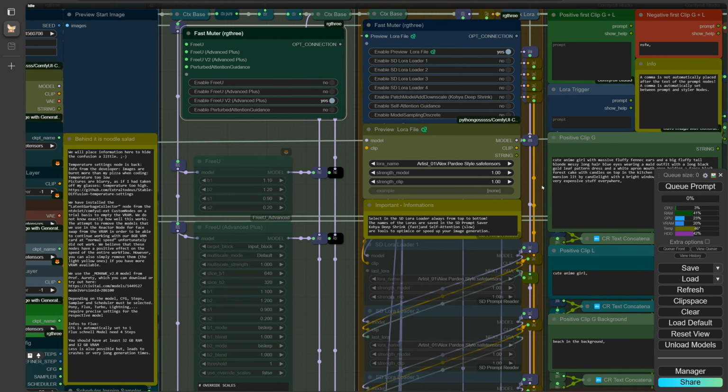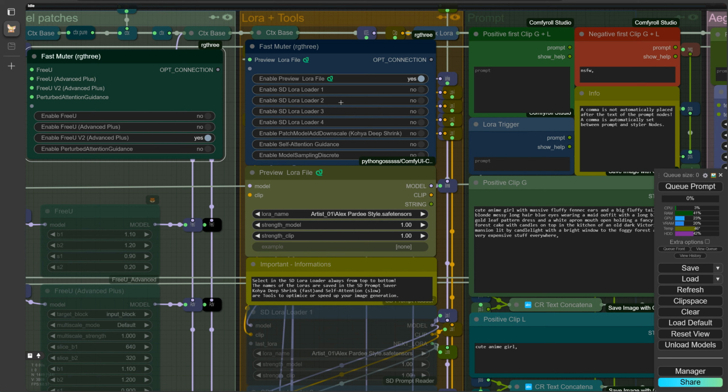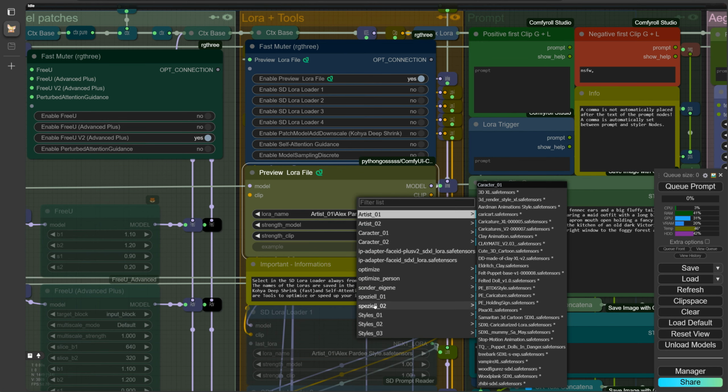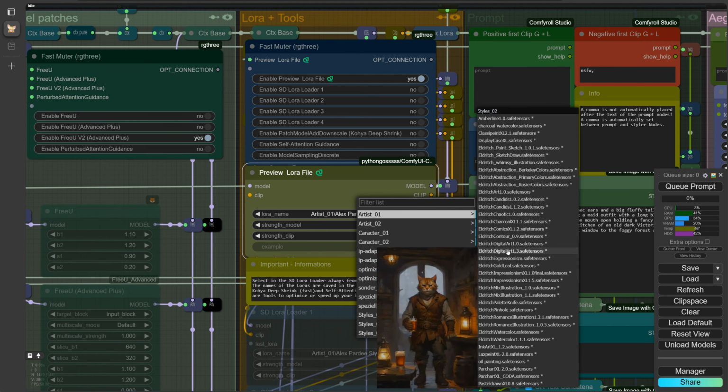In the next group, the focus is primarily on Lora models for SDXL. The first node is meant to provide a preview of the various Lora models available. We believe this is especially important, as it helps maintain an overview, which would otherwise be easily lost with so many options.